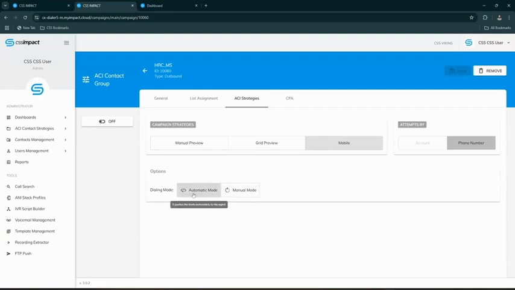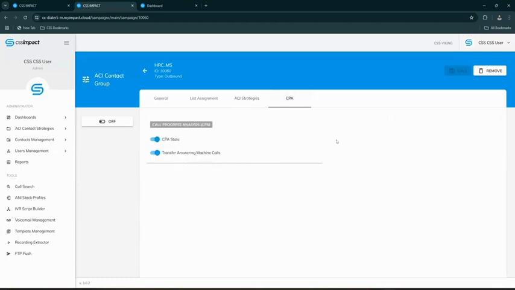In the automatic mode, when the clicker clicked those phone numbers, it would automatically start calling them. Once someone picks up, it will go ahead and pass that customer to an agent that's prospecting. Then you have your answer machine detection that you can turn on and off.